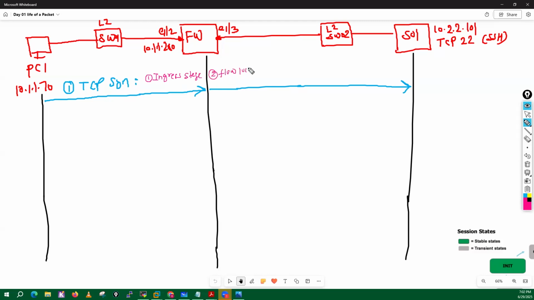Guys, this time do we see any type of flow in the flow table? Do we have any existing connection in our session table? No, because it's a very first packet, right? So it will do the flow lookup. If it does not find any session in the session table, what will it do?